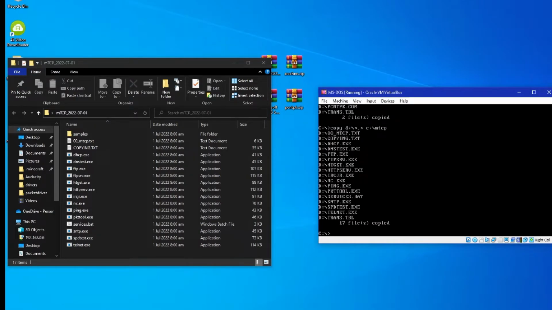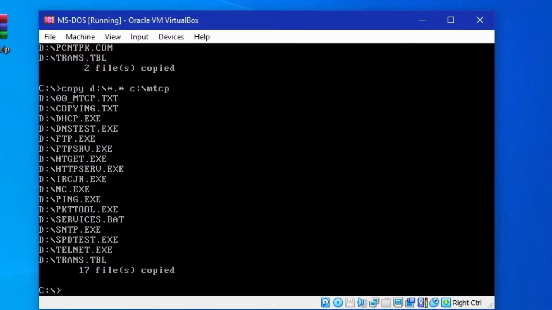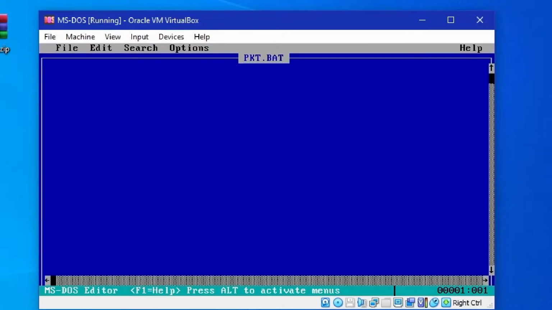So now we can start to set up our network. We need to make a bat file. So we do edit pkt.bat, and then here we do echo off, and then C, and then we point to the packet driver, which is like a network driver.